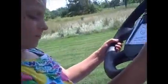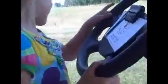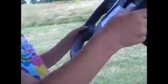Slowly, slow, real slow, because we got a turn here. Okay. Can you make the turn? Right, turn it hard. That's it. Slow. Don't go too fast. Ah. Overturned a little bit. That's okay. All right. Don't hit the tree. Whoa, slow down. Slow down again. Don't go too fast.